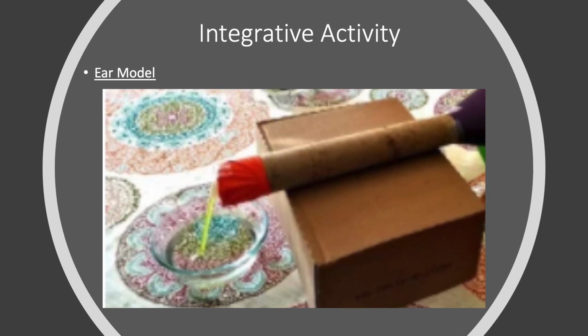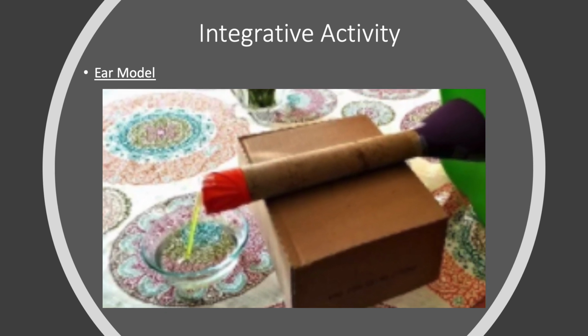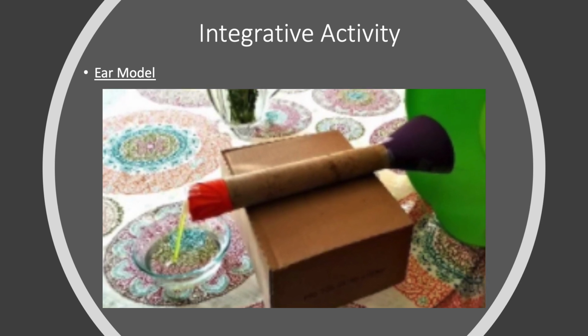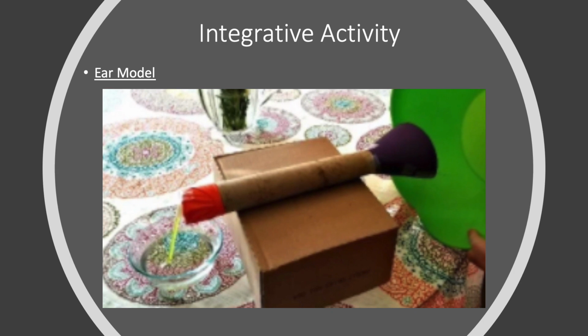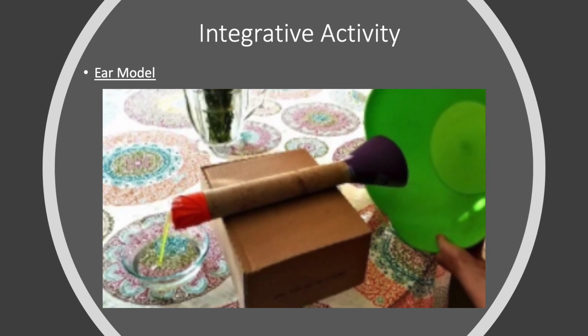You will proceed to filling the small bowl of water about 2/3 full, then balance the cardboard roll onto the open top of a shoebox. Or you can also create a stand with cardboard so that the end of the straw just dips into the water. You will tape into place. Now you have created your model ear.